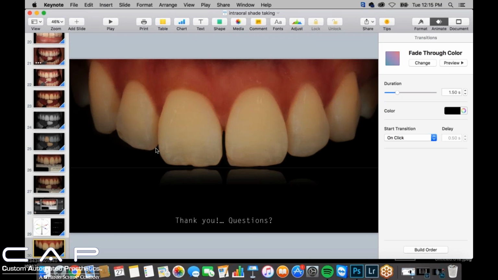I know Vita has their own shade matching system. There was an old shade matching system called the X-Rite ShadeVision, which I used for years and years and years, which was actually not bad. I had a lot of success with that, but they discontinued the camera. They don't even make the battery for it anymore. It's a dinosaur. In fact, I have one sitting in a box in a storeroom someplace, and it only runs on PC. But anyway, there's a lot of different ones out there.